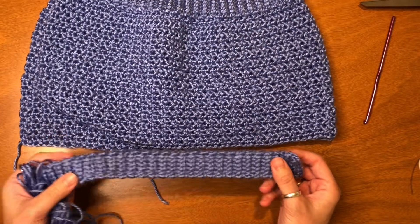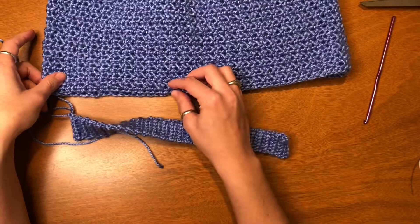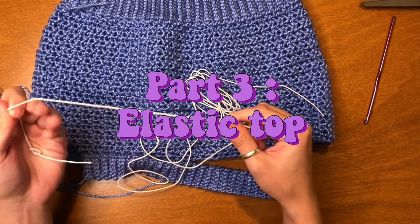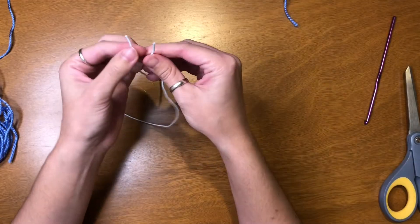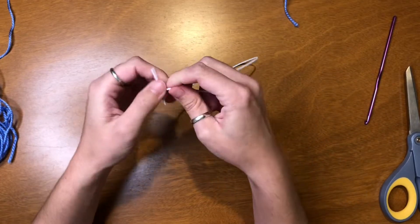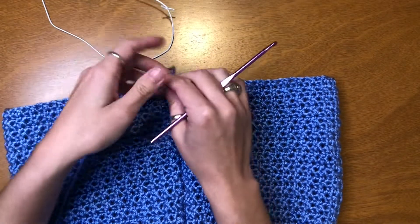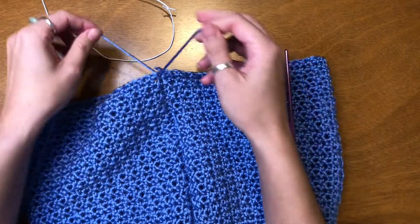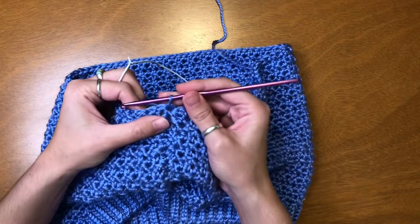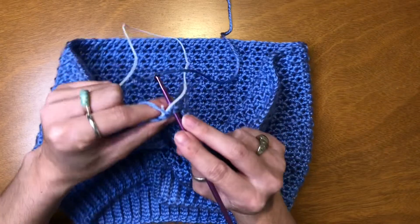Originally I wanted to make a top band that would fit on the top of the bust, but I've run out of yarn. So I'm going to makeshift the rest of the bandeau — I'm going to use some round elastic to cinch in the top of the bust. I've just wrapped this piece of elastic snugly around the top of my bust and I'm going to tie it into a knot. Now our last step is to attach the elastic to the top of the tube top. I'll get my yarn, pull it through, tie off a knot, pull up a loop, and half double crochet all along the top with the elastic sandwiched in between.